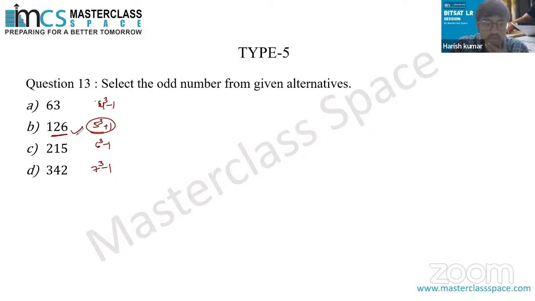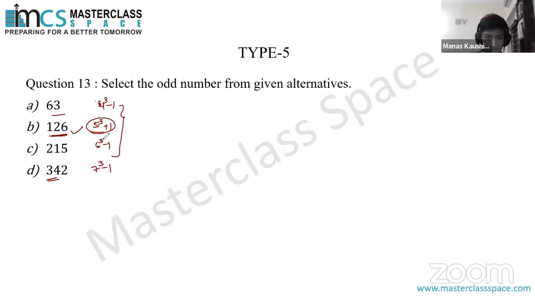But Kaushik, whatever you said also makes sense, because 6 plus 3 is 9, 1 plus 2 plus 6 is 9, and 3 plus 4 plus 2 is also 9. However, 2 plus 1 plus 5 is not 9. In these sort of situations, most of the time they'll give marks to both options. But I would favor this logic, as soon as one sees these numbers, one must get the idea of cubes, because these are numbers which are very close to cubes, right? Yes, sir. So that would be the case.